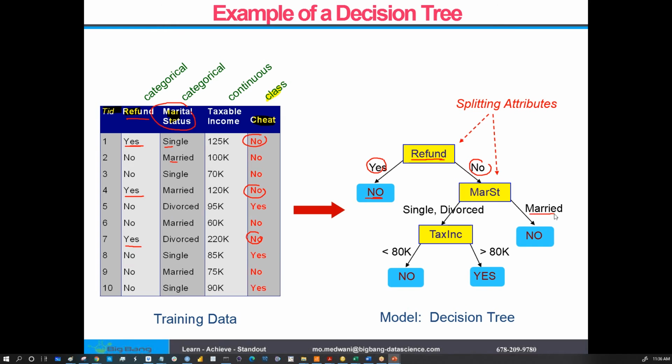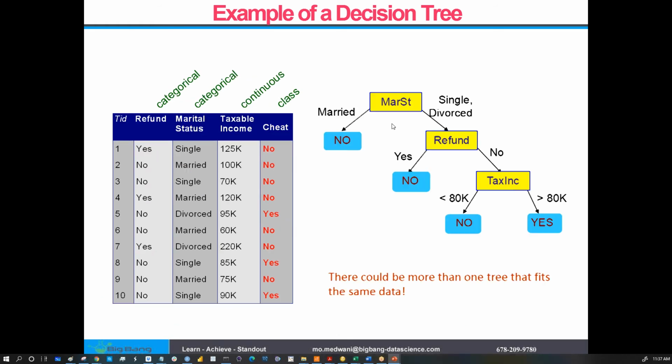If he's not married, he's not going to cheat. If he's married, then we look into taxable income. If the taxable income is greater than 80, he's going to cheat. If it's less than 80, he's not going to cheat. That is a decision tree in a nutshell.